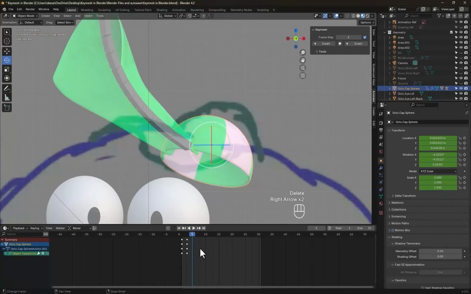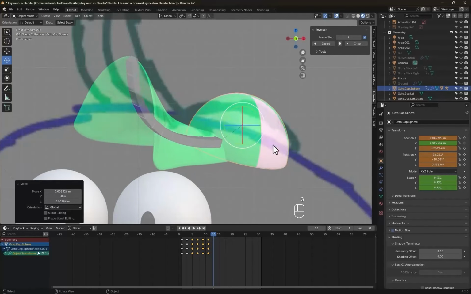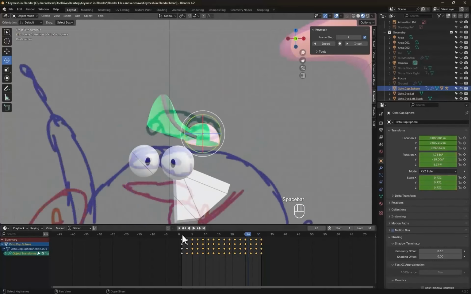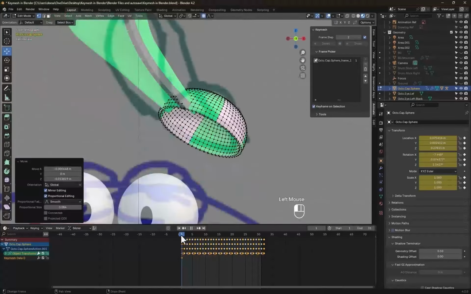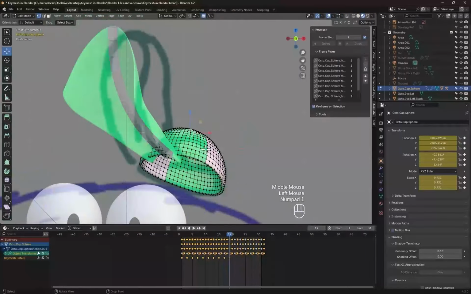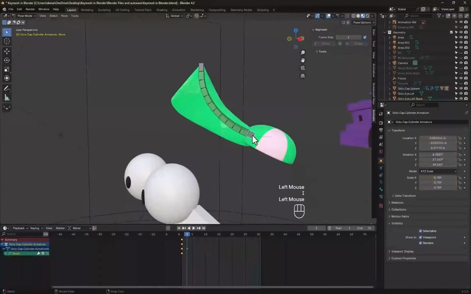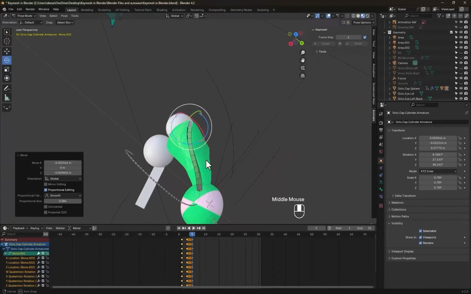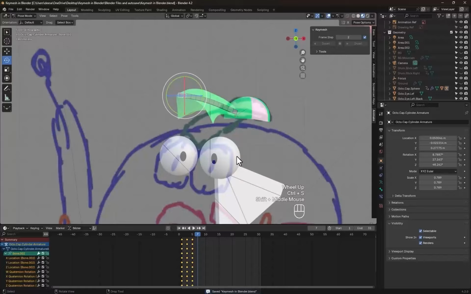Now for the cap. I will use normal frames for position, rotation, and scale, and Keymesh frames for the deformation in Edit Mode. And for the cap front part, normal frames for the bones in Pose Mode.